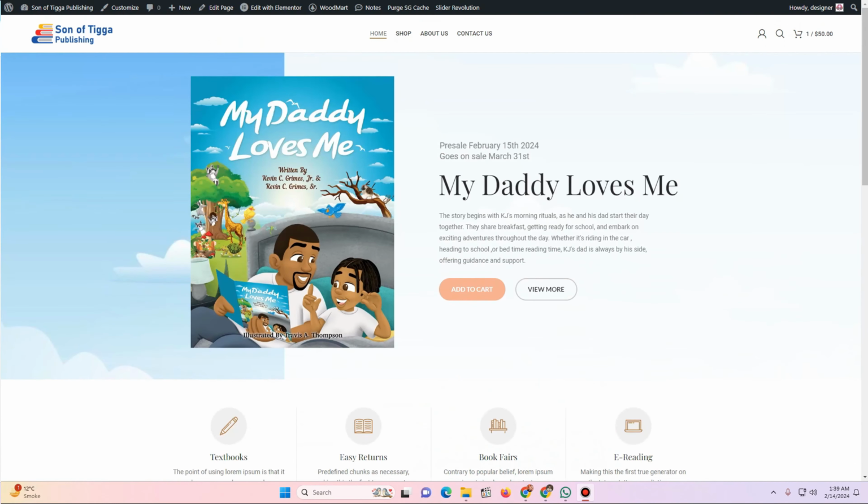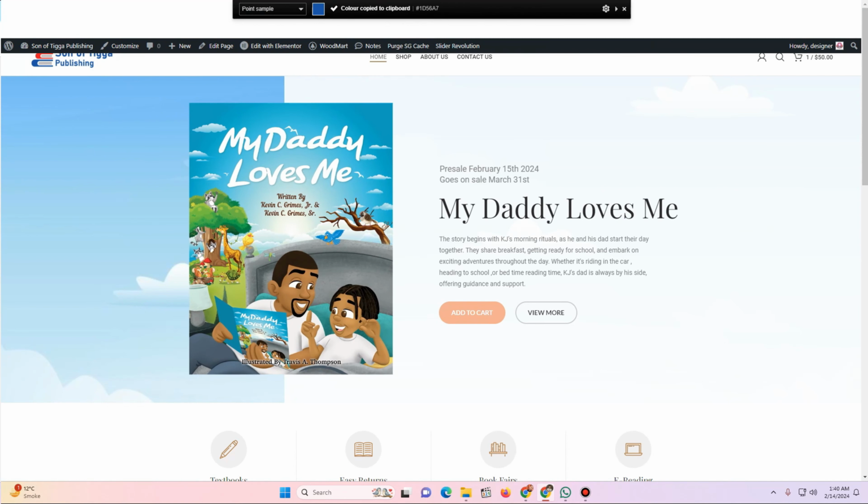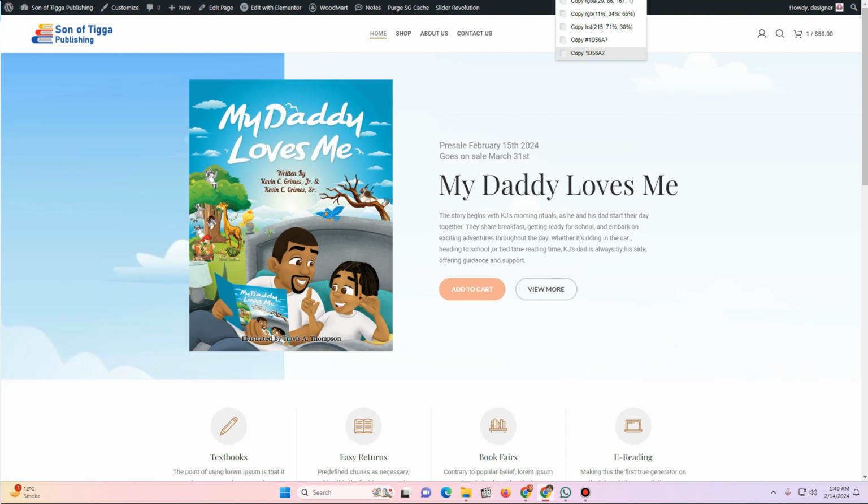For our primary color, we want to use this blue kind of color, so I'll copy the color code of this blue color. By the way, I'm using the ColorZilla extension, and this extension is completely free. You can download it from Google Chrome. So here, let's change this color to this blue color. And for the secondary color, I think we can live with this yellow kind of color. So let's click on save changes.